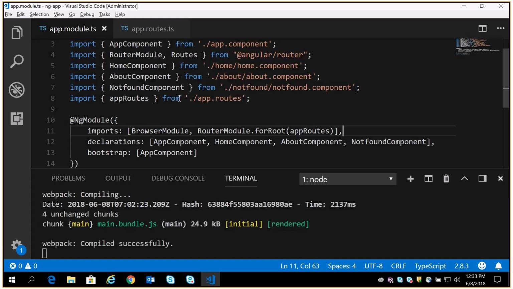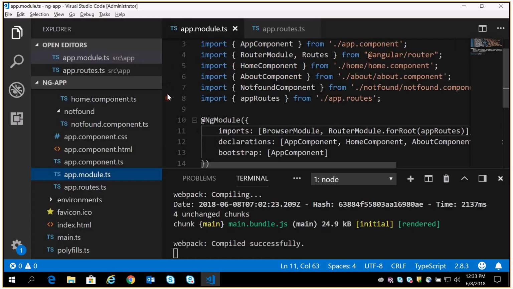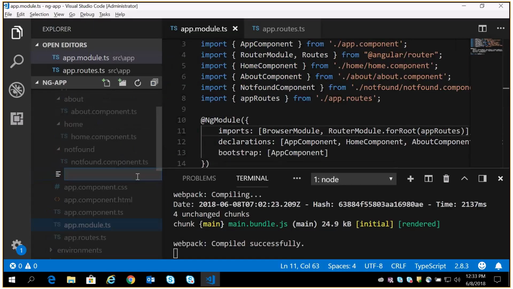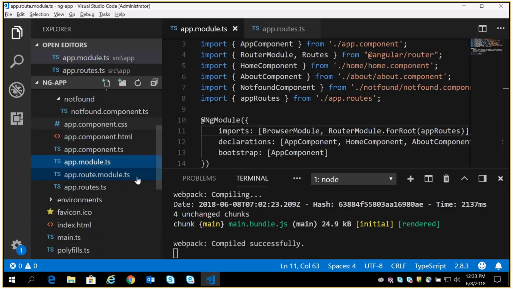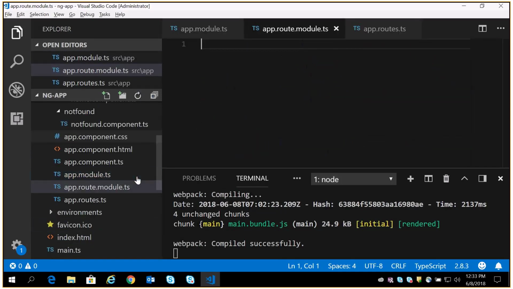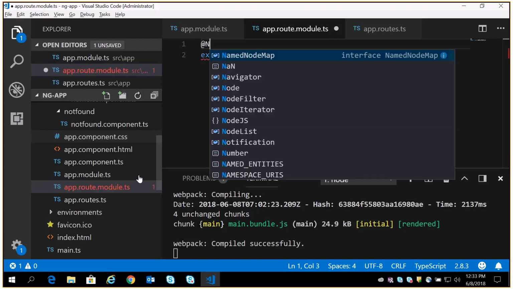I want to have one more module called app.route.module.ts. So create a new file called app.route.module.ts. So first time we are going to create one more module. So to create this module, you all know, first let me create a class, export class AppRouteModule. I'm not going to do anything special, just providing you an idea that we can create our other modules as well. So far we are just having only one module called app module. Now we are going to have one more module, and you all know it needs to be decorated using @NgModule.